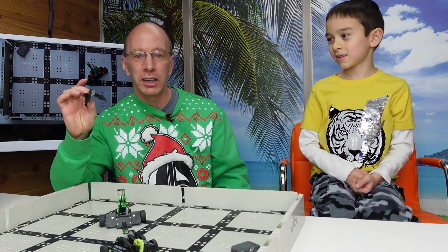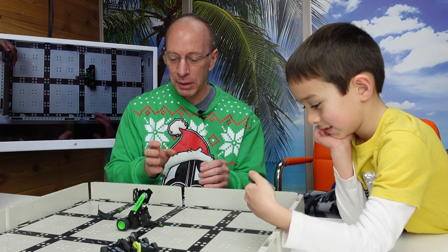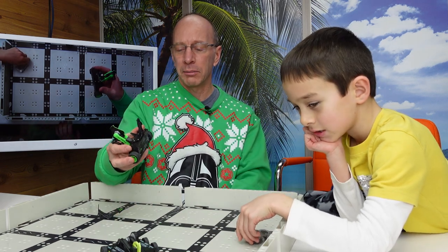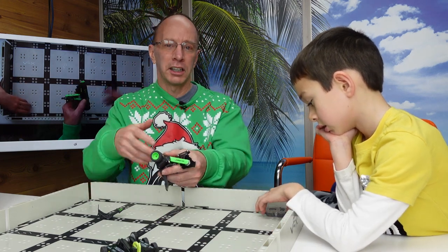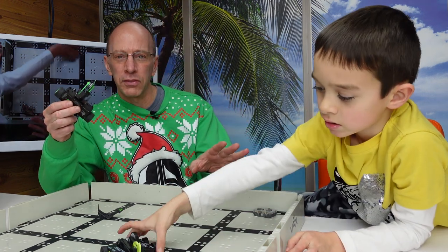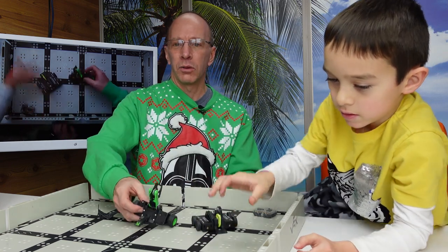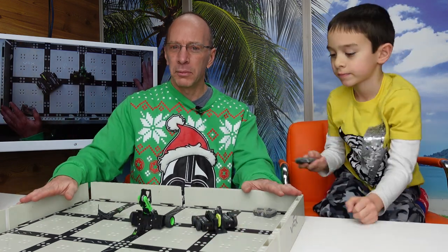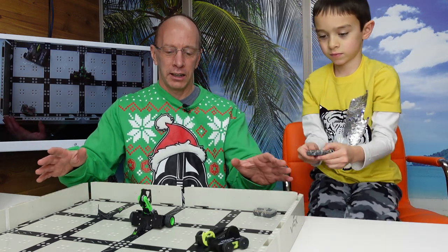Sometimes we had to go look on the carpet for these things. One thing we did notice about playing with these BattleBots: the batteries do last a long time, but you've got to make sure that when you're charging it there'll be a red light, and after that red light of charging they'll be charged. Do not put these on the carpet or someplace on the floor that there's hair, because if any of the hair gets wrapped into the motors it's not going to work. They do sell an arena — we really highly recommend getting an arena or making something like a cardboard box.